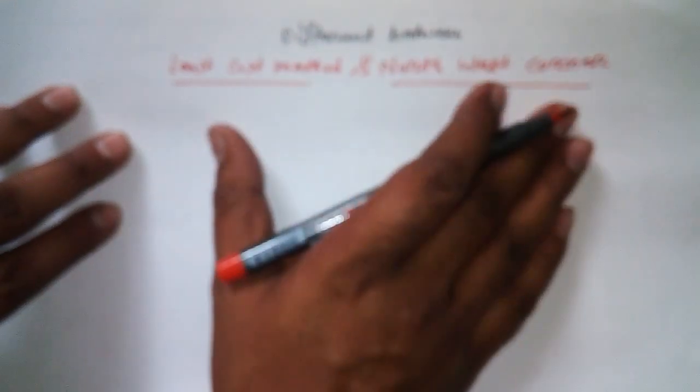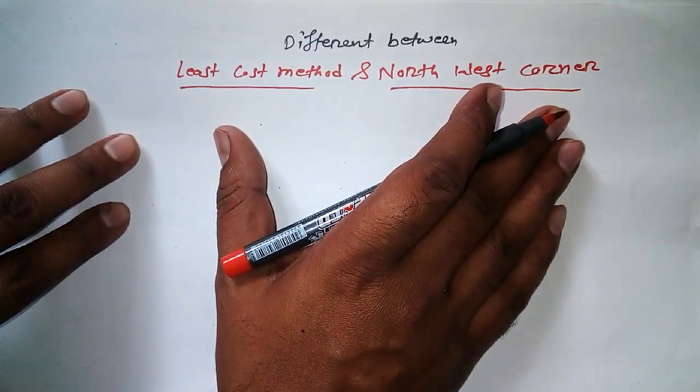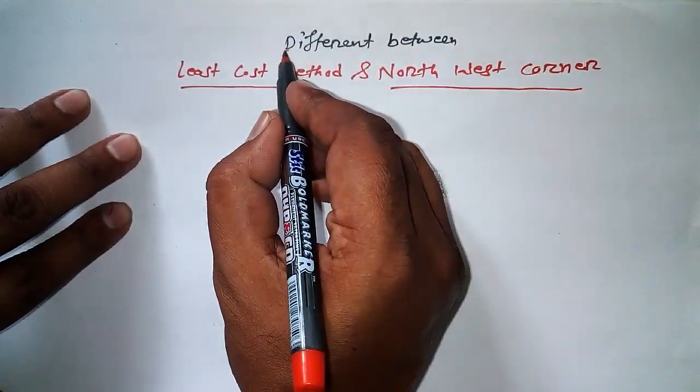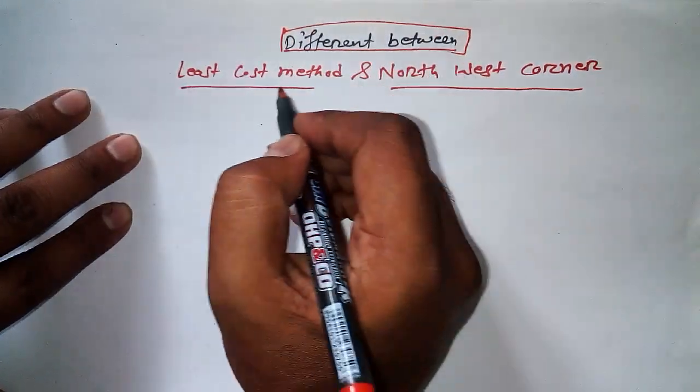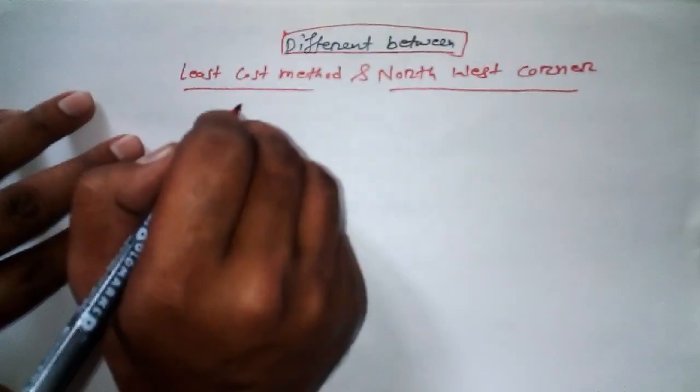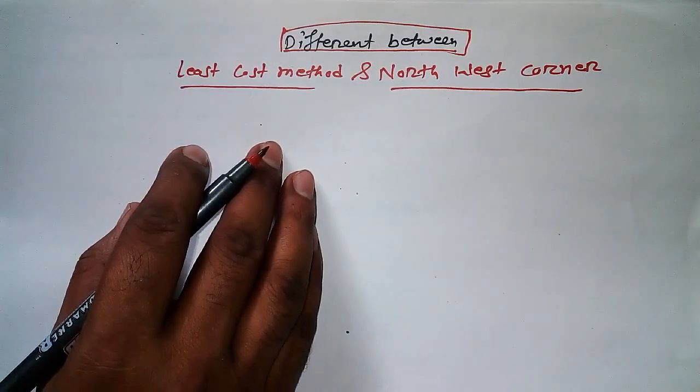Today I got a simple question that is most important, because one of the students already asked me about it. In transportation problems, we have studied about four methods. Least Cost Method - I mean, they did not study about those topics, that's why they did not figure out the difference.